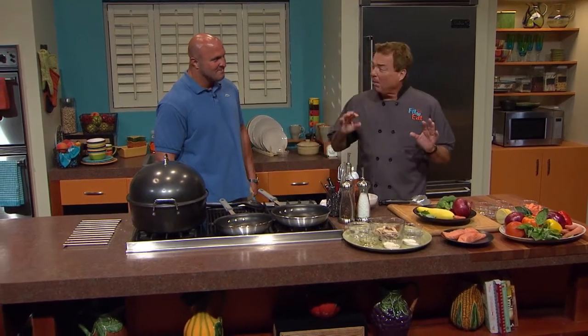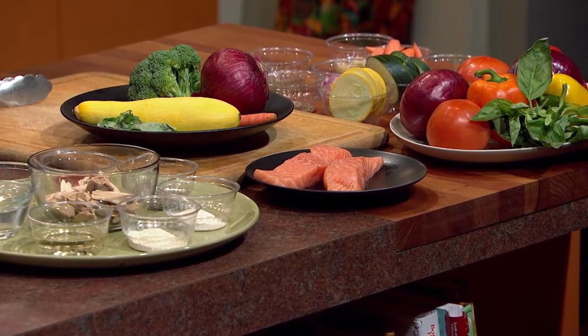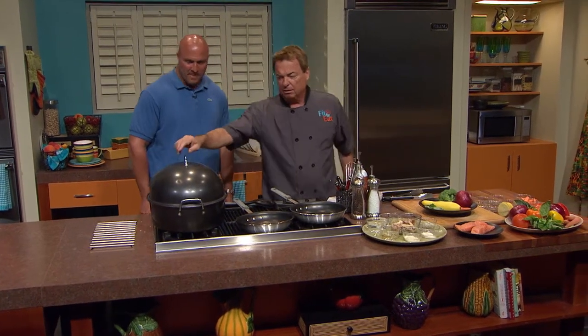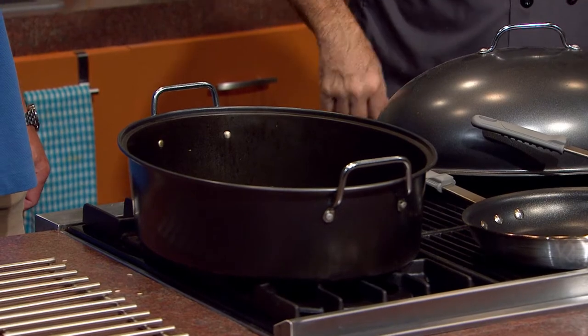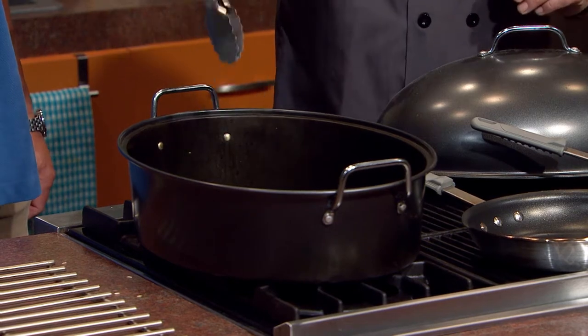This is probably my favorite recipe from my favorite restaurant — a smoked salmon that you can do right on top of your stove, and it's easy to do. We sell an insane amount of this at Salute, my Italian restaurant. What we're going to do initially is start the smoking process. Everybody probably has some kind of turkey cooker or something like this. The only thing that's important is that inside you have a rack so that the fish doesn't sit on the pan.